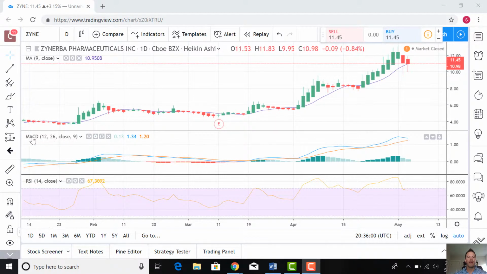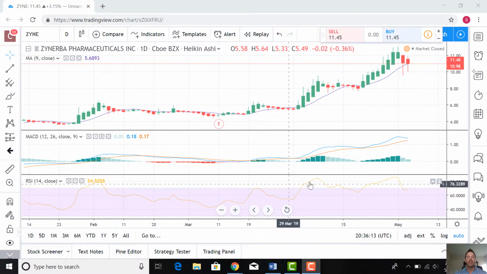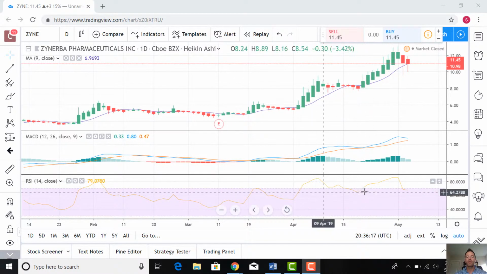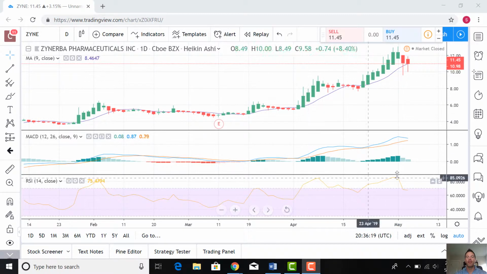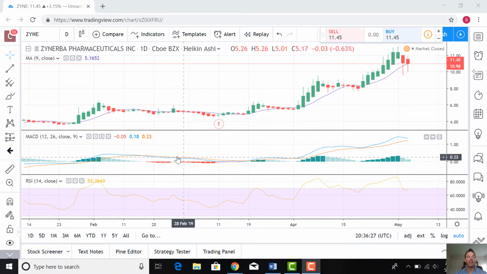So we're also looking at the MACD, the Moving Average Convergence Divergence, and the RSI, the Relative Strength Index. We've seen these again many times, but the Relative Strength Index has a channel, and every time it's above or below, the stock is oversold or overbought. You can see with all of this upward movement, it's really pushing the RSI up. Just recently crossed back below our 70 threshold and is around 66, 67.